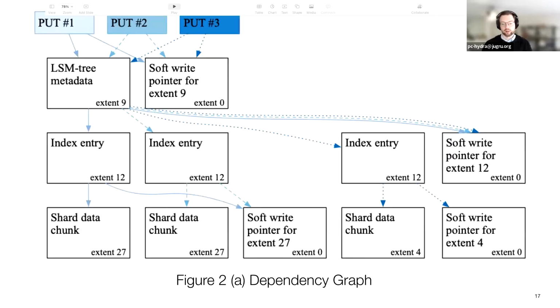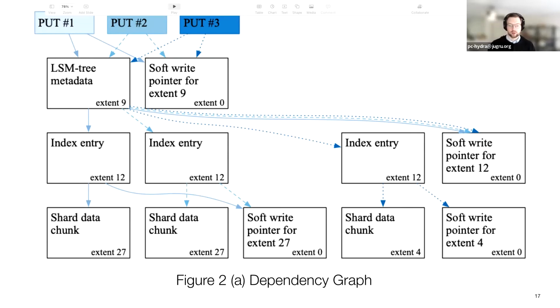So in the paper, they present this picture of the dependency graph of 3 put operations. On the bottom of the picture, there are writes to the chunks, so shard data written to the chunk, and then on top of those, operations which depend on the writes: the index update, and then the LSM metadata update. As you can see from the picture, some of those got merged together. So there's one LSM tree metadata update for several puts, even though obviously there are more chunk data updates internally.